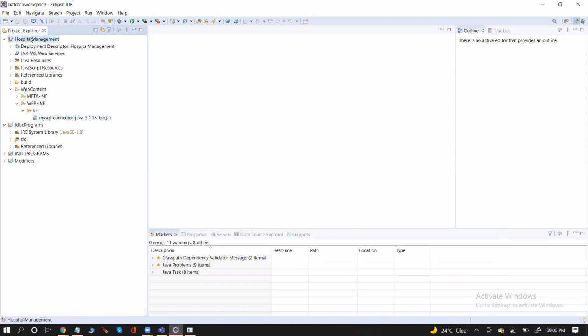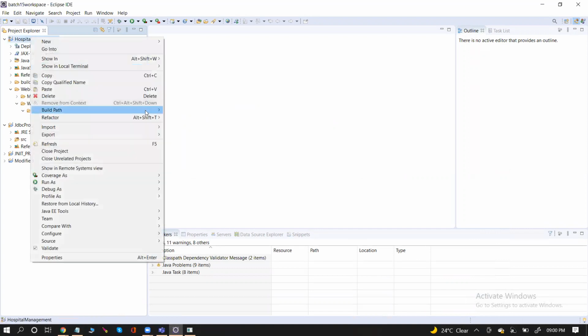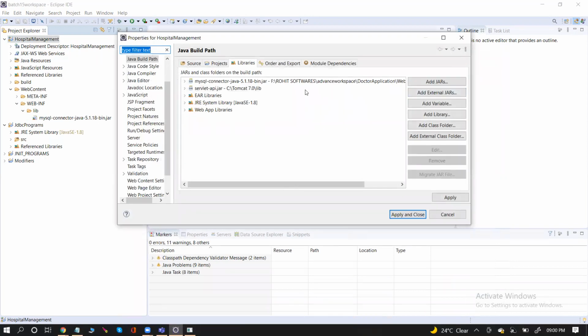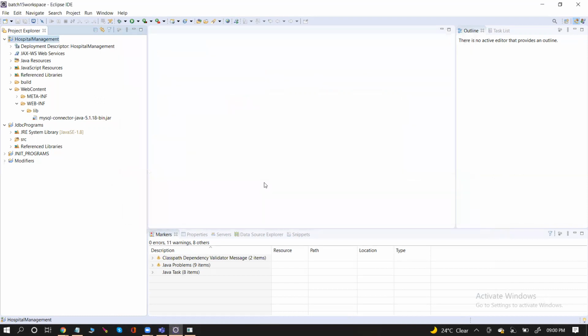The configure build path is used for Eclipse. We are telling Eclipse that these two jar files are there in these folders. The library path or build path is given for Eclipse. The lib libraries are given for the servlet engine. The servlet engine should access it, right?